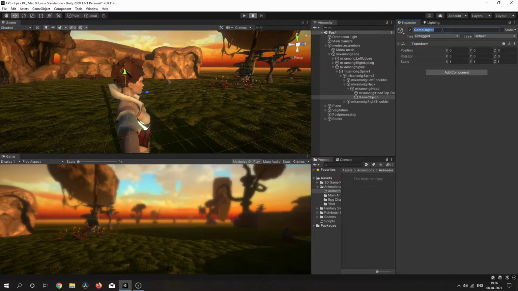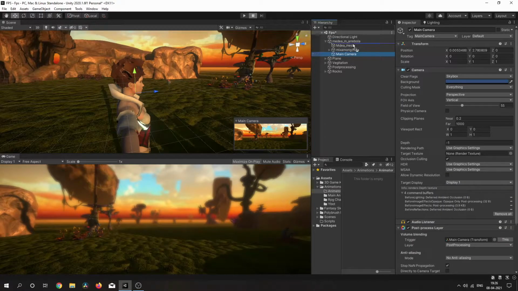I'm just going to call it head pose. I will explain it later. For now, we have created an empty game object under our head bone. So let me drag our camera under our player game object.